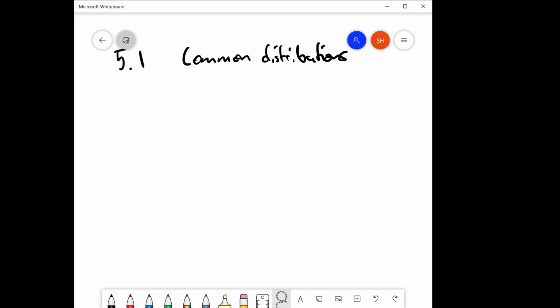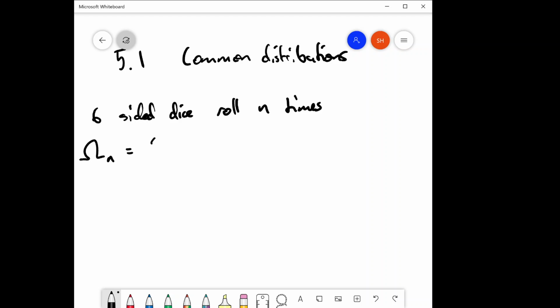Okay, so first off, to see the link between measure theory and what we're going to get to, we've seen for the dice, say you have a 6-sided dice, and roll it n times. Well, there are different examples for what we've had as the sample space here. So one of them you could contain omega 1 up to omega n, where omega i is in 1 up to 6. And this you could think of as representing exactly which rolls you had and the order they came in.